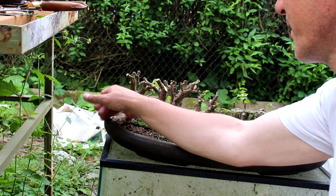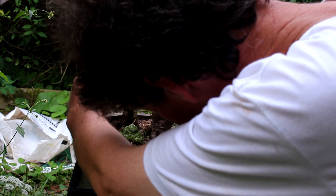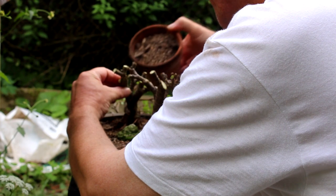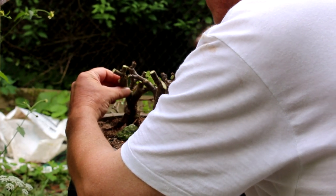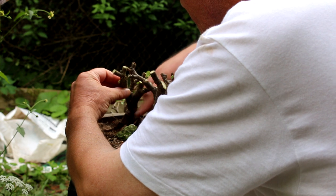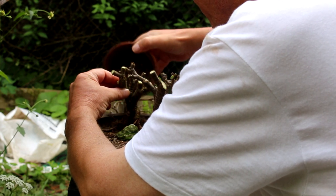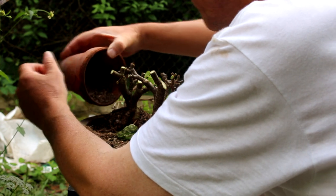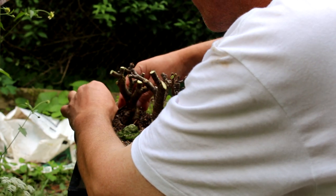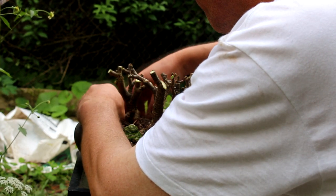So we'll just dig out this old soil and plant it, put some new soil on top. We want to get our height. The roots are sticking up, so I think about there is pretty good. And before we put the new soil in, we'll check all the roots are fanning out from the trunk in a radial fashion as much as we can. That looks pretty good there. So then we just start filling it in with the soil. And you want to make sure your soil's worked into the root ball so it's in contact with all the roots and there's no air pockets in there.